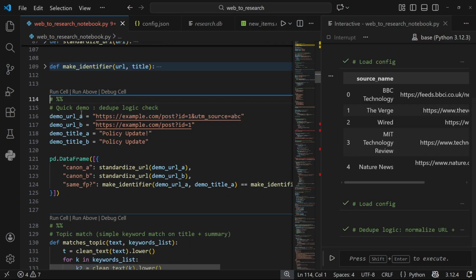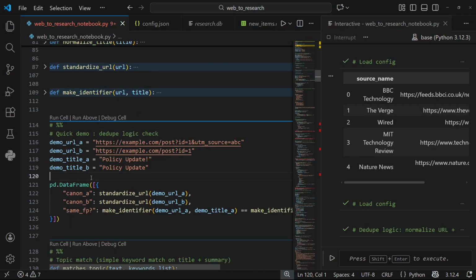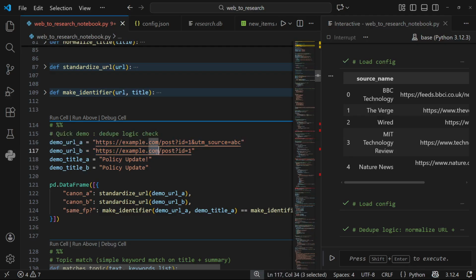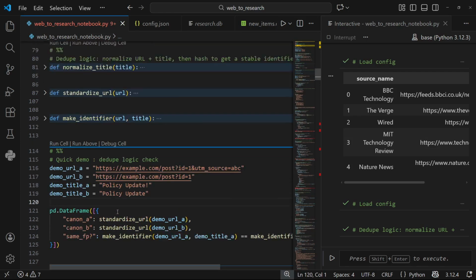The reason we use them, this is one quick demo to show you. For example, when you look at these 2 URLs, you know that there are different use cases. This is one example. When you actually look at them, they are the same URL. You don't want to read them as 2 different unique URLs and double count and duplicate the number of news items from this, right? That you may find for some reason if you have them in your source. So this is something to make sure of when you run this function.